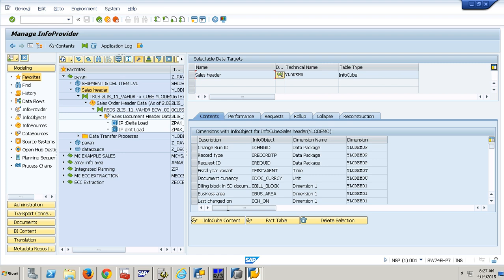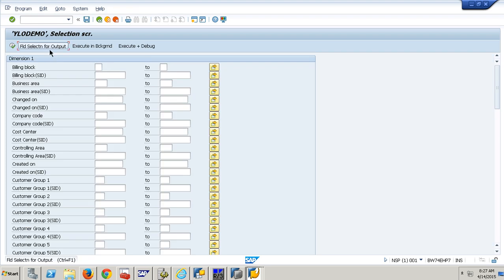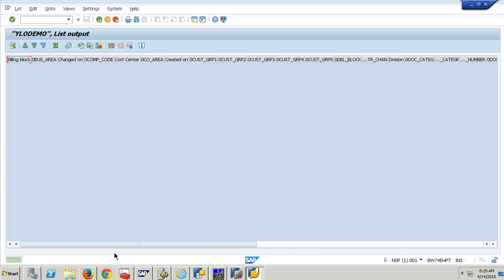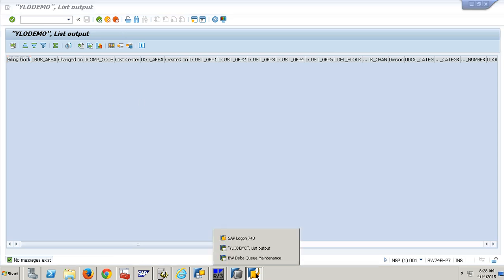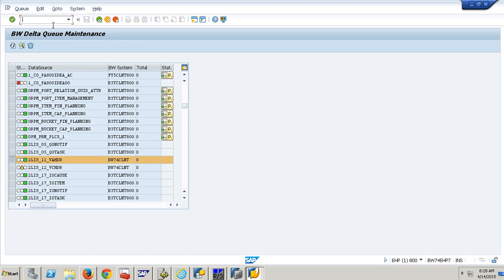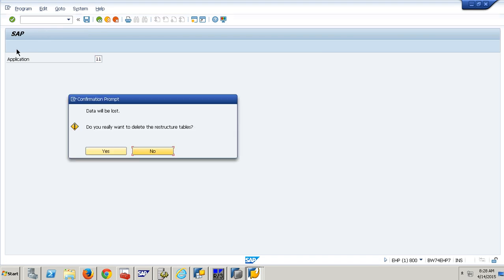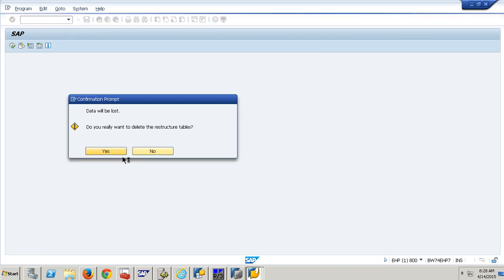Now done the deletion. Now what is the value of this document number 7724 in my cube? Now it's 0. If I reload the complete value, will it become correct now? Yeah. So what I'll do, I'll go to my ECC. First, suppose there's already a value in the setup table, if you fill it again, it will become double. So to be on the safer side, I'm deleting the data in the what? Setup tables.